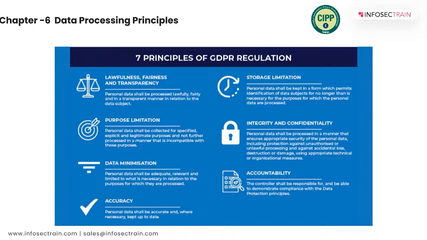And next is accountability. The accountability principle requires an entity to demonstrate accountability in terms of having proper data privacy governance, which is establishing your policies and procedures, appointing a DPO, maintaining the records, including your data inventory, conducting a DPIA, right? And also embedding data protection by design requirements into your data lifecycle. This is the way you will ensure accountability of an organization with GDPR. I hope everyone is able to understand the 7 different principles of GDPR.